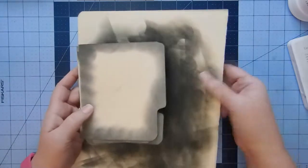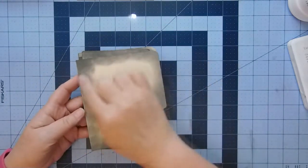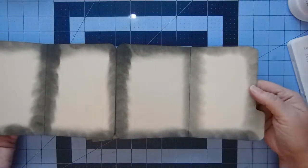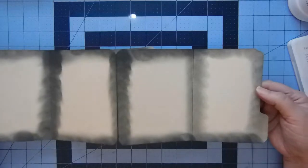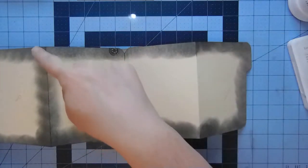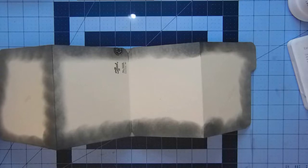Okay, so back to our covers. I was going to show you how I inked. As far as the cover, you want to ink around the whole piece. But on the inside, I inked around all of it, each panel. On the back side, I just did the perimeter and, of course, that one piece on the cover. But the rest of them will just be the perimeter, except for the back cover, because we'll be putting a piece of paper in there.